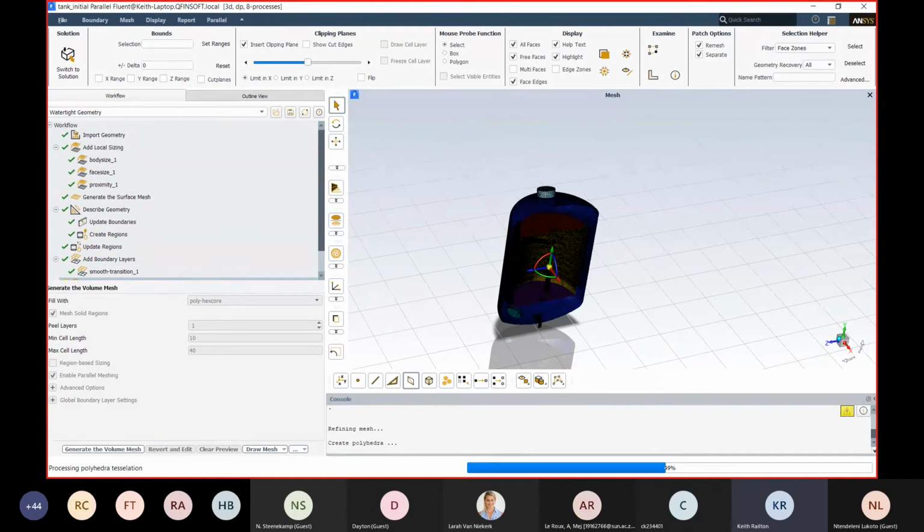Okay, peel layers. The default of 1 is fine. If you really want to, you can go to 2, but it's basically just the number of layers between your surface mesh and your inner mesh. Higher is better and more robust, but again, it's just going to create more cells than required. So the default of 1 is sufficient. If you really require, you can go more.